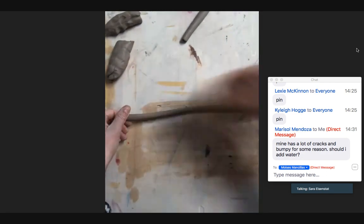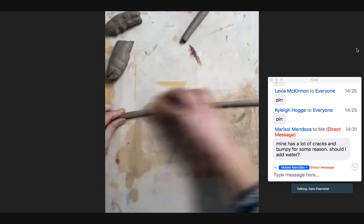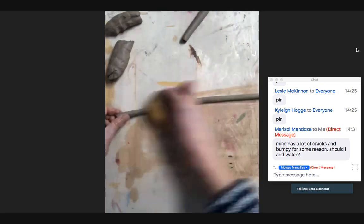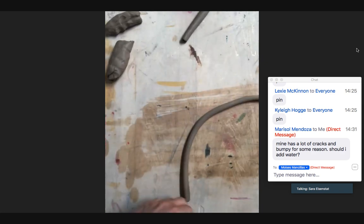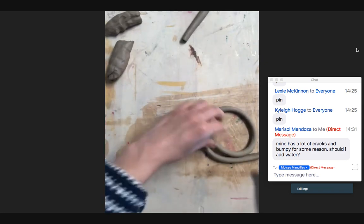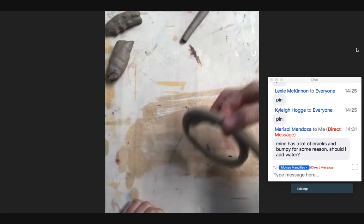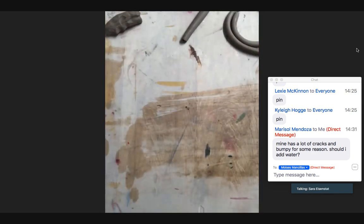Okay. And I'm going to go over it one last time with the water so that when I go to round this into a circle before cutting, it does not crack. Okay, so there's number one. Right, I'm going to move that aside and I'm going to do another one.